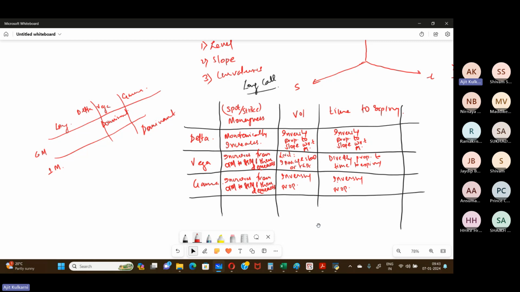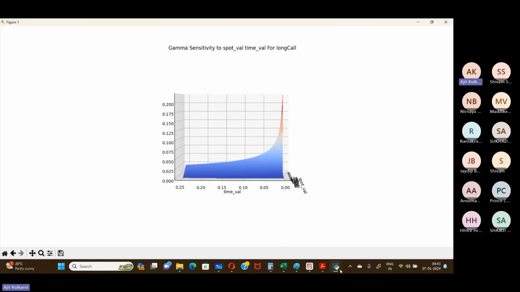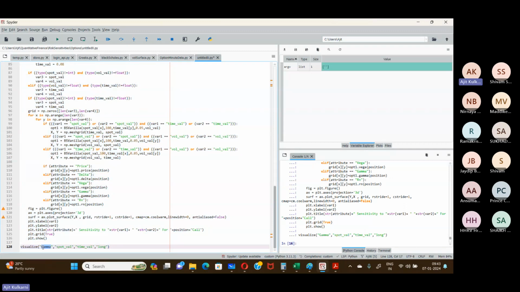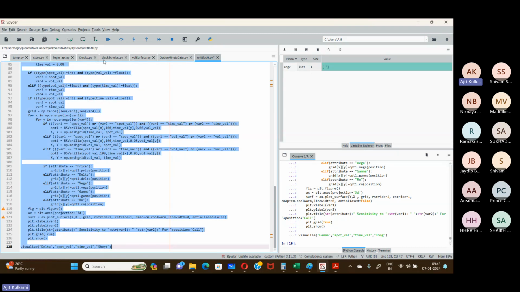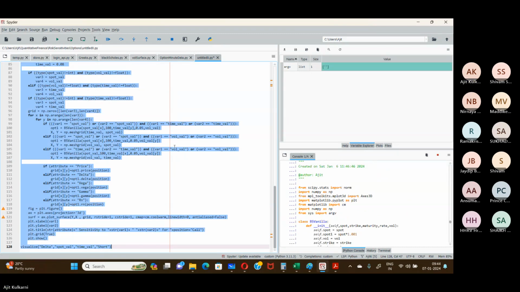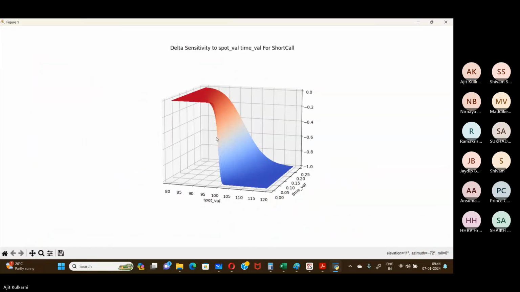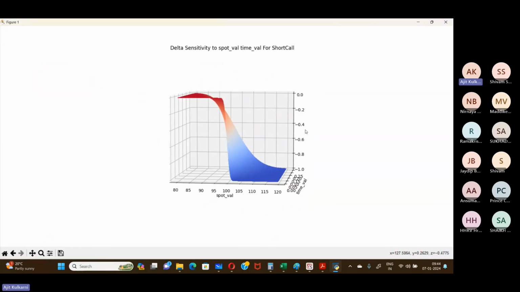Okay, so we have pretty much covered yesterday's leftover portion, right? You can continue with short positions and all other things. Yesterday we were discussing delta of a short call. So let us see how it looks. Yeah, so this is how delta of a short call looks, and all of it is in negatives. Okay, you have to see this. This is important. This is in negatives.